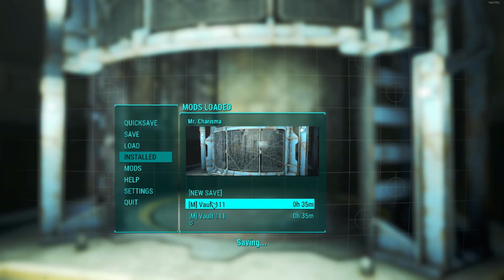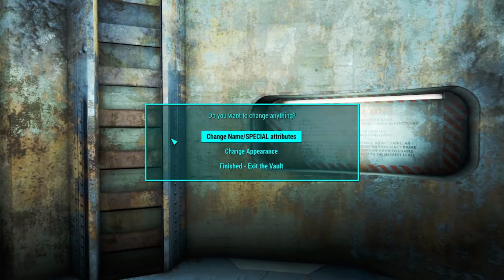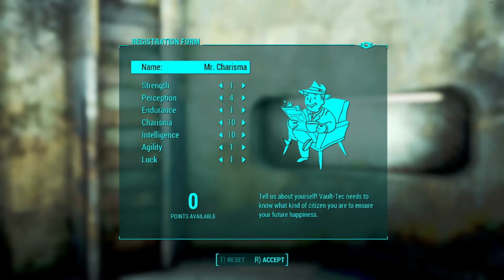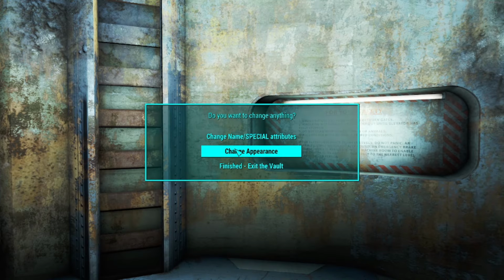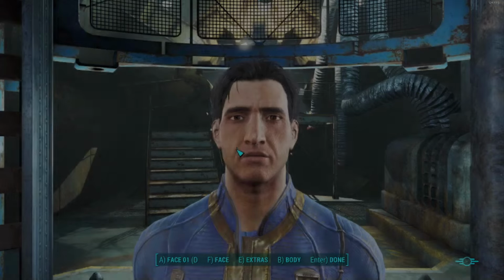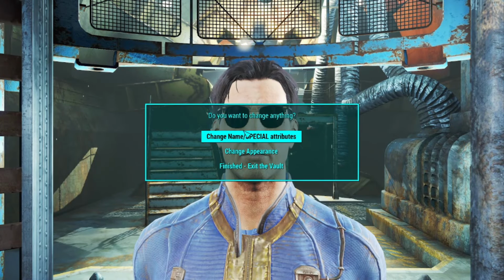If you make a manual save, it stays forever on that character name. So I made a new character and a manual save, and if I decide at any point to go from the beginning, I can come back to this save and change my attributes, name, or even my looks. I don't have to play the intro. I can go back here, change what I don't like, and start a new game. So I skip like 15-20 minutes of gameplay, minimum.